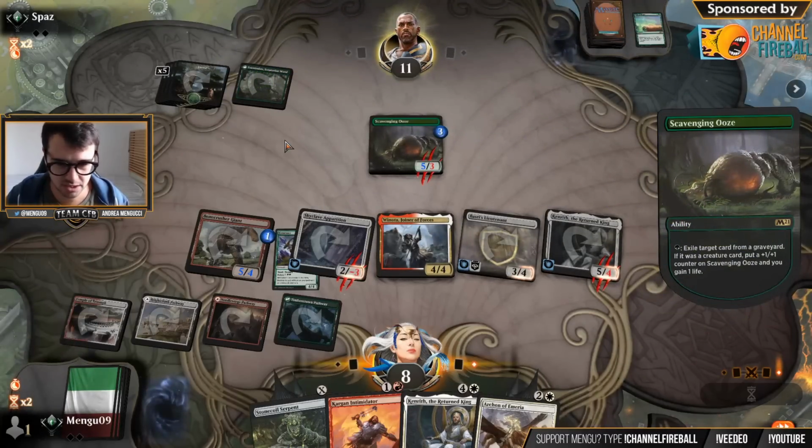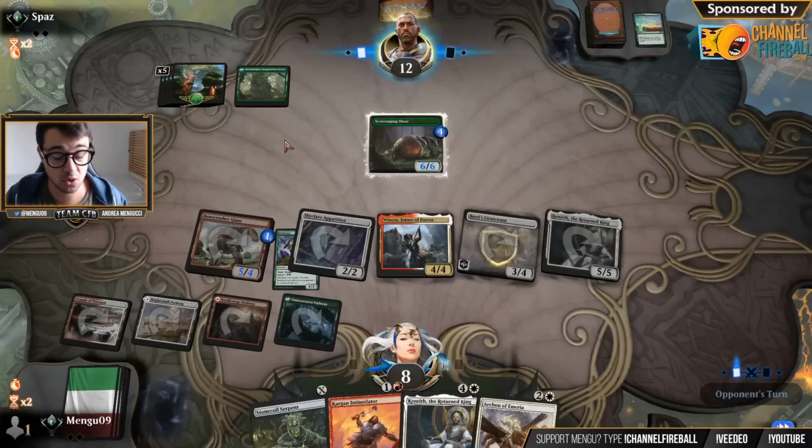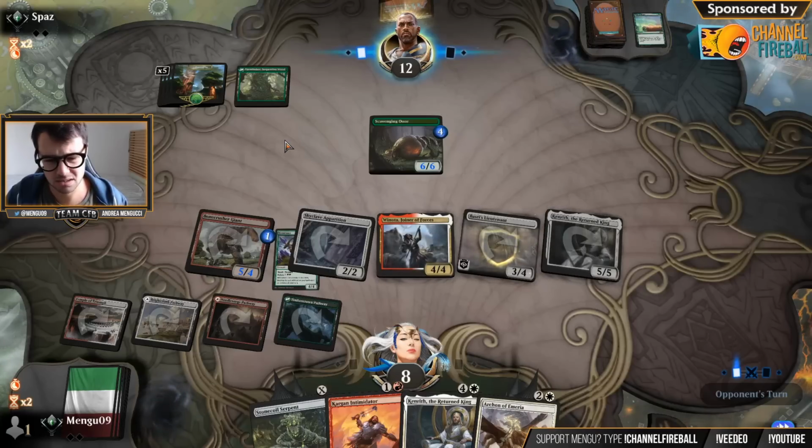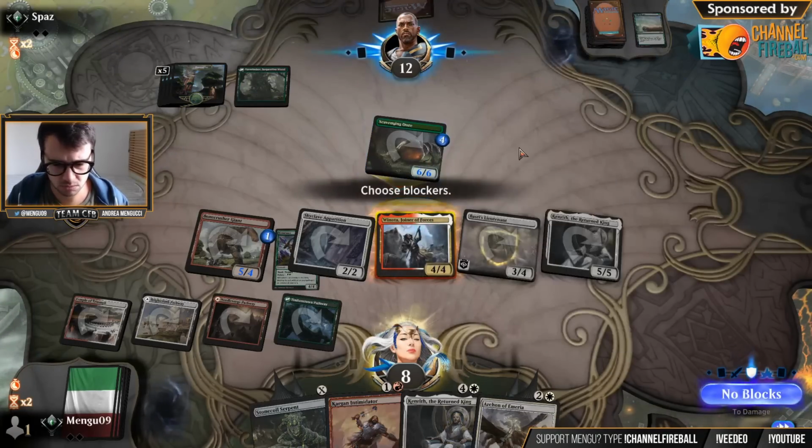They have 0 cards in hand. I guess they can draw. What's a disaster here? I don't think it exists. Oh yeah, Primal Might. I lose to Primal Might. Oh, why did I put a counter? Where did I put it? Block right away, look.